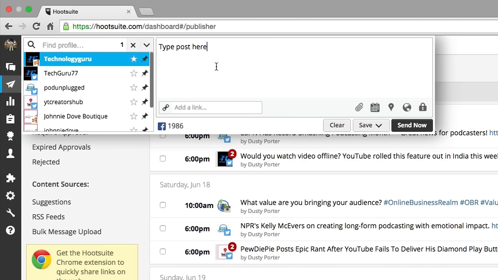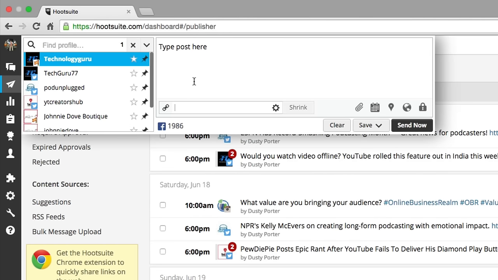So once we have our post typed up here, we can actually add links. The only downside about this, unless you get one of the higher paying premium versions of Hootsuite, is when you shrink a link, when you make a link smaller, it actually goes to their native URL shortener, which is the Ow.ly, whatever they call it, their URL shortener. I like to use Google URL shortener because I can actually monitor which links are clicked, how many times, and from where. But that's the only downfall.